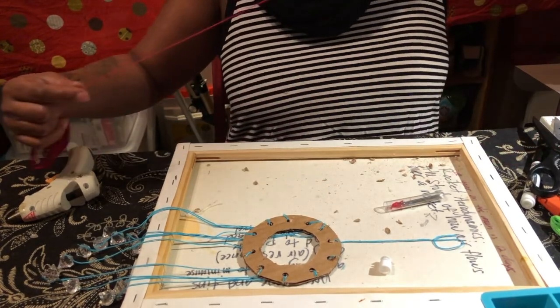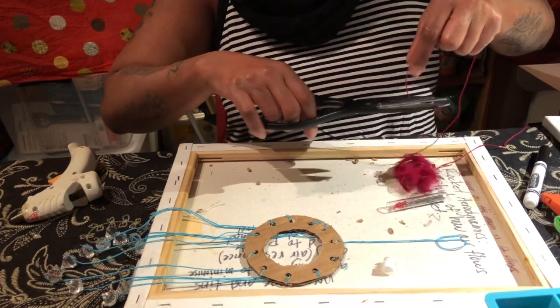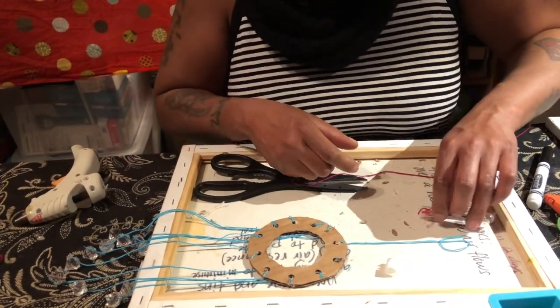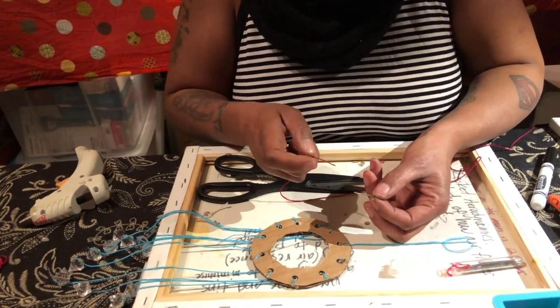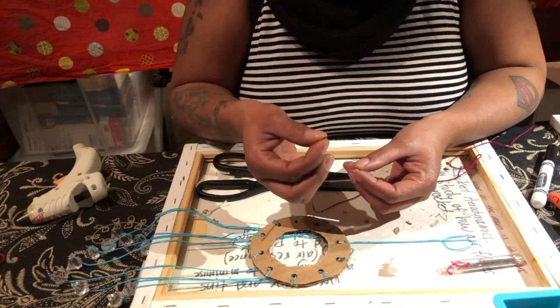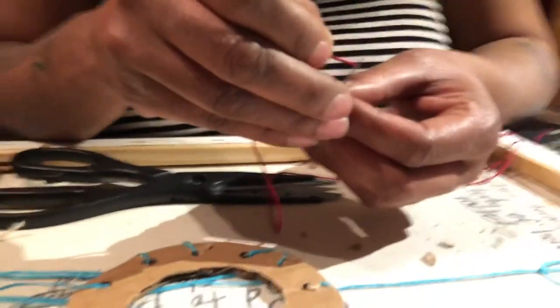So we want to get a string. We want it to be not too long because it'll get tangled. If you need another piece of string, just start again, get another piece of string. I'm going to take out one of my biggest needles just because it's easier, you see. And I'm going to thread this needle, which means I'm going to take this string and put it through the needle. They call it threading.